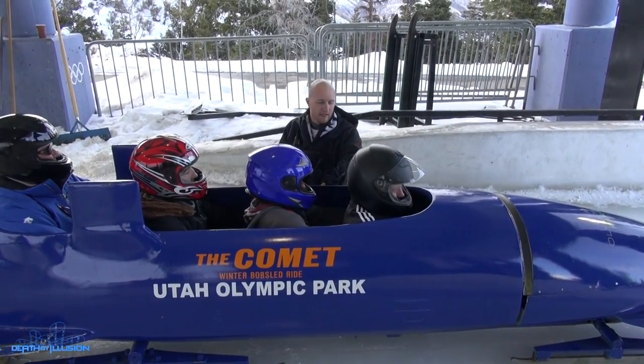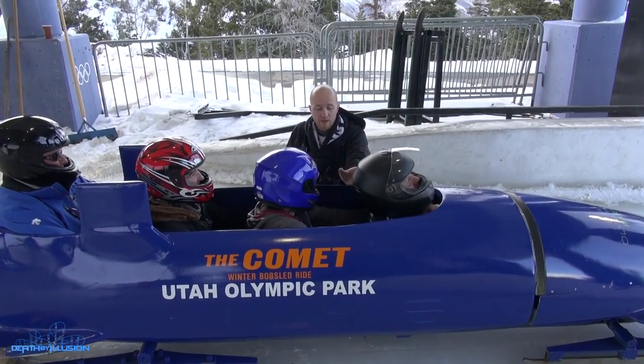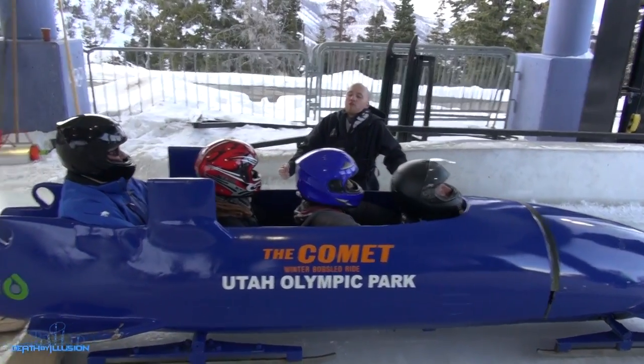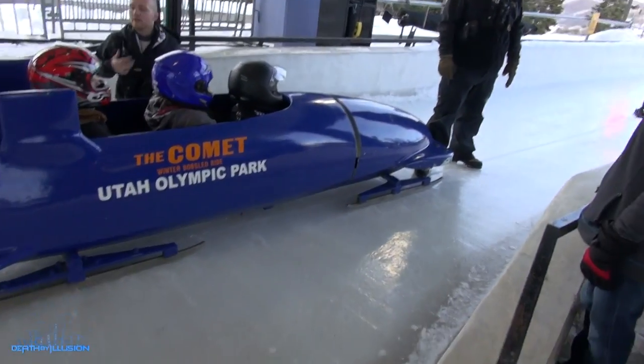This is your pilot landing, try not to hit him. Rider 2, just try not to hit him with your helmet. If you feel like you're getting too close, just lean back and give yourself some room. So one more time, forearms out, shoulders up, nice straight back. I want you punching like that. I want you nice and straight, okay?